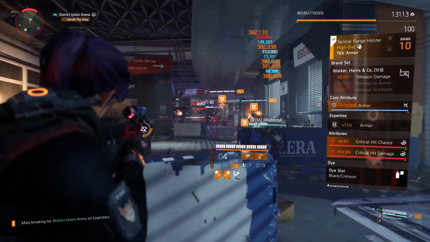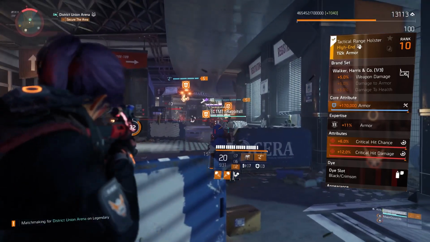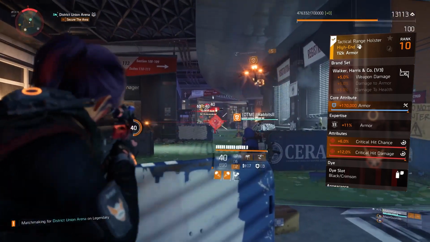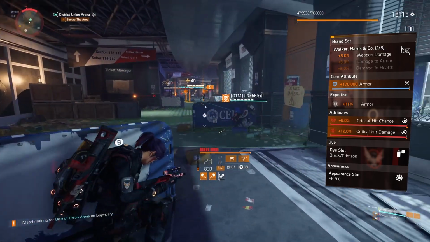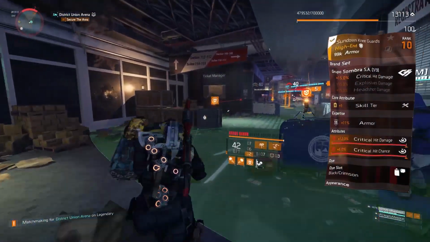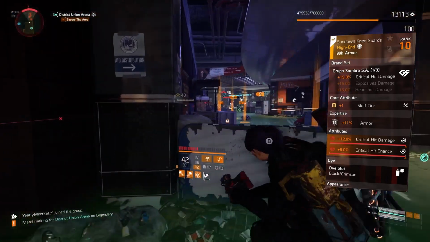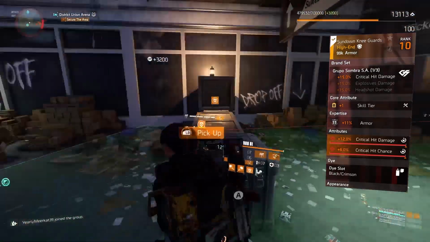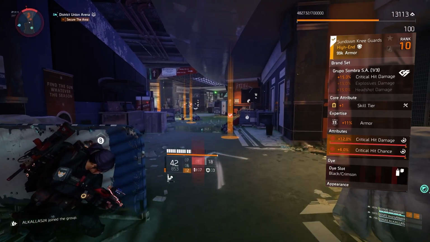Our first piece is the holster, a Walker and Harris holster, which gives us 5% weapon damage. It's rolled to a blue core. The attributes are 6% crit hit chance and 12% critical hit damage. Our next piece is the knee pads, which is a Grupo, 15% critical hit damage. It's rolled to a skill tier. The attributes are 12% critical hit damage and 6% critical hit chance.